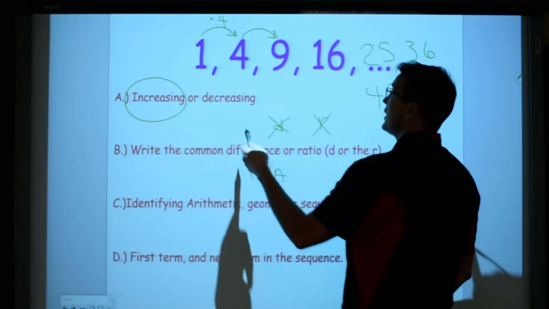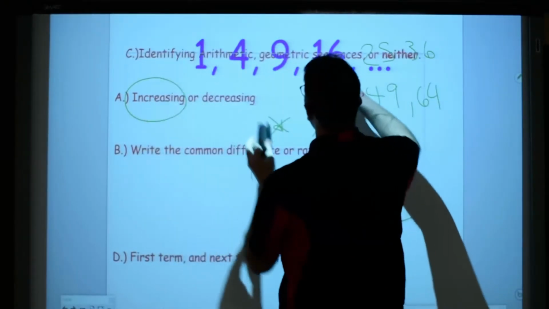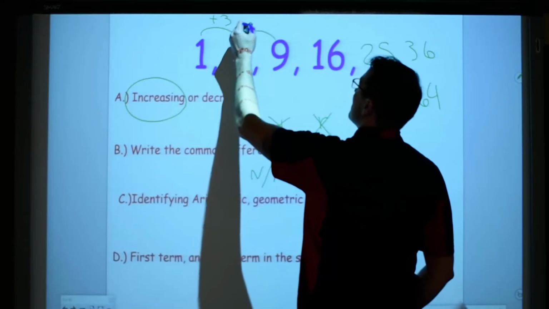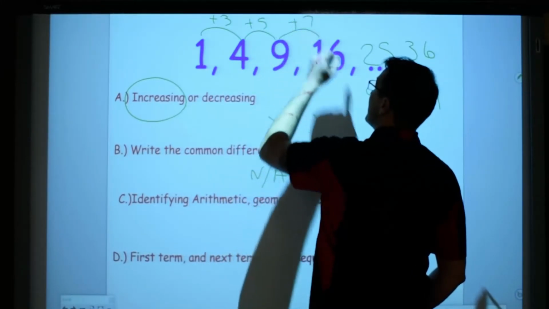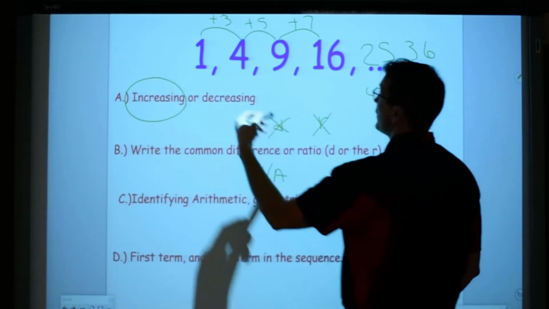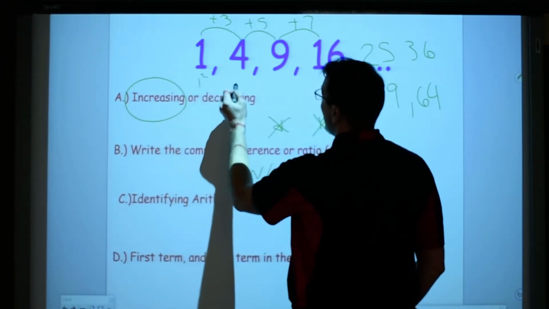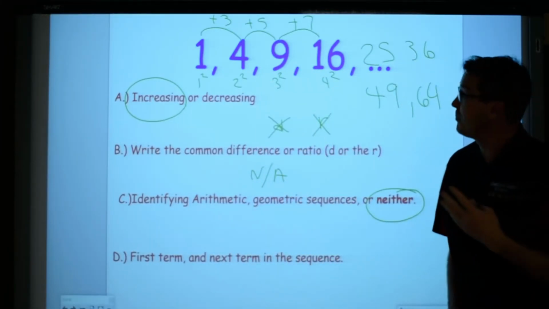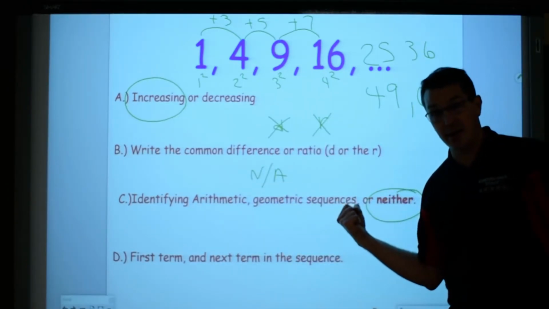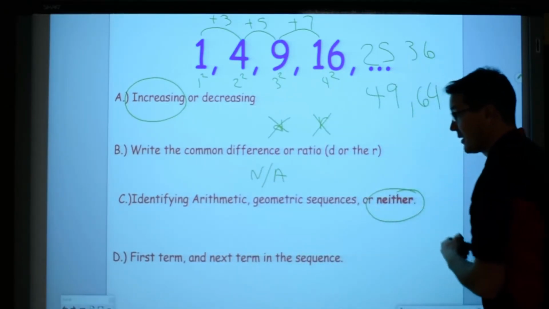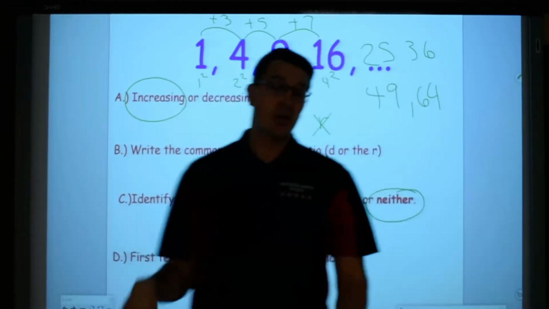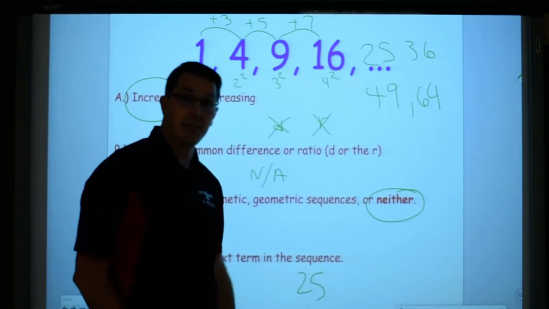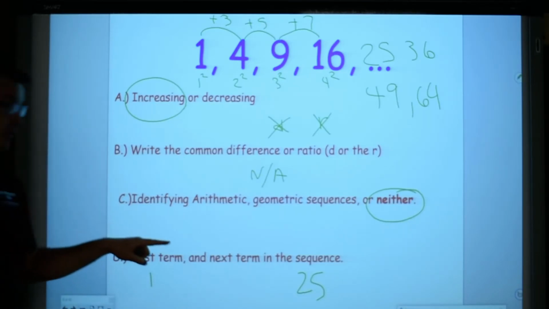The actual pattern here, there's a couple ways people go about this, and one of them is they say it goes by consecutive odd numbers, so plus 3, plus 5, plus 7, and so on and so forth. Or some people will say, oh, this is 1 squared, 2 squared, 3 squared, 4 squared. And those are both patterns, but are they arithmetic or geometric? The answer is they are neither, so it's just neither. But I still can say what the first term is. The first term is 1. And the next term in the sequence, if I can figure it out, is 25. But again, this is not arithmetic or geometric, because that can happen.